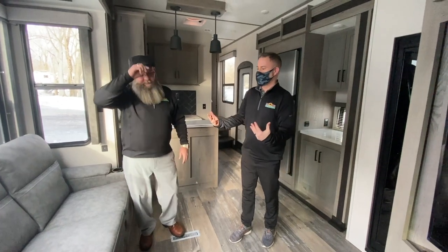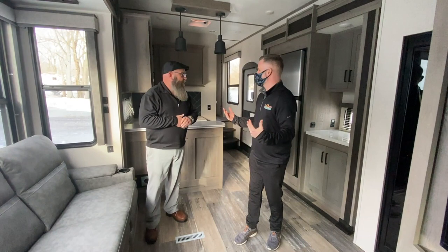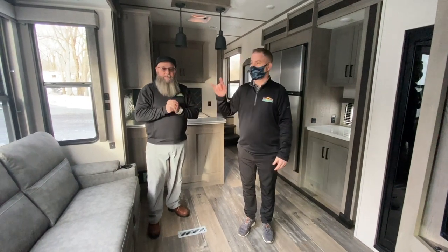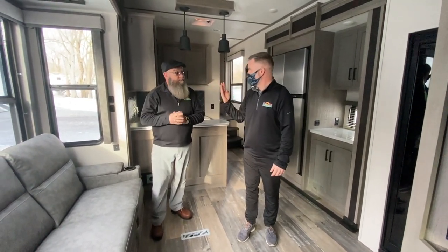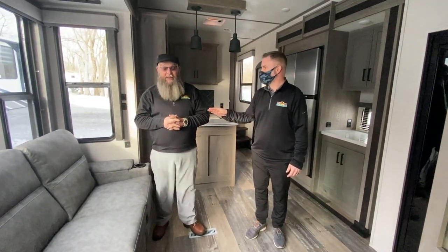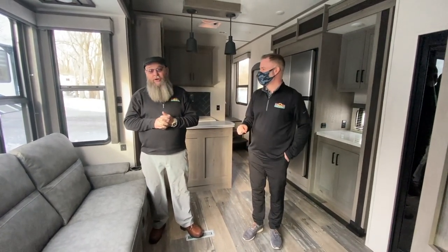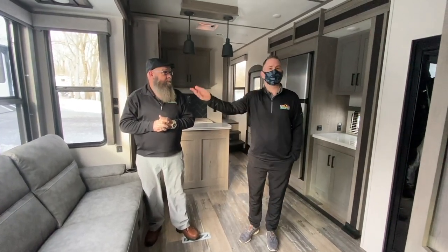So, we're standing inside the Raptor. Is it 423? 423. So, we lucked out. I dragged poor Tony out here today. We have four toy haulers all lined up that we just got in. I thought there ain't no way I'm doing the outsides. It's too cold. I thought Dan was joking when he said, come on, we're going to go do Camping Corner outside. I should have picked stuff inside. You should have. But we don't have four toy haulers in there.